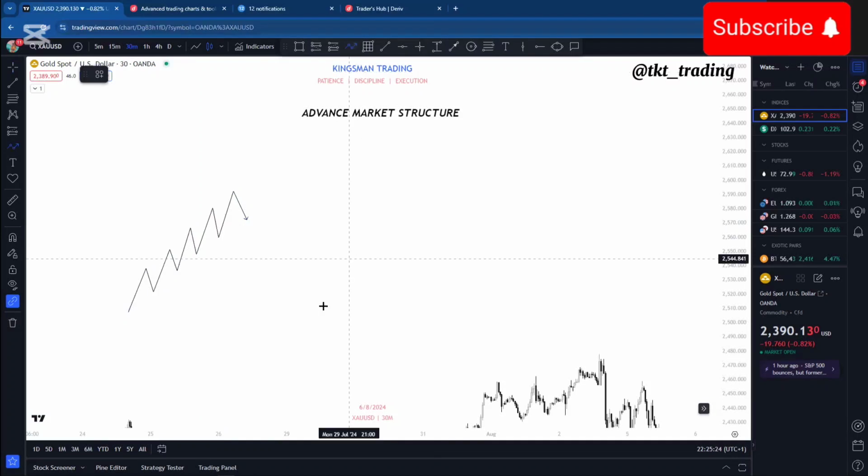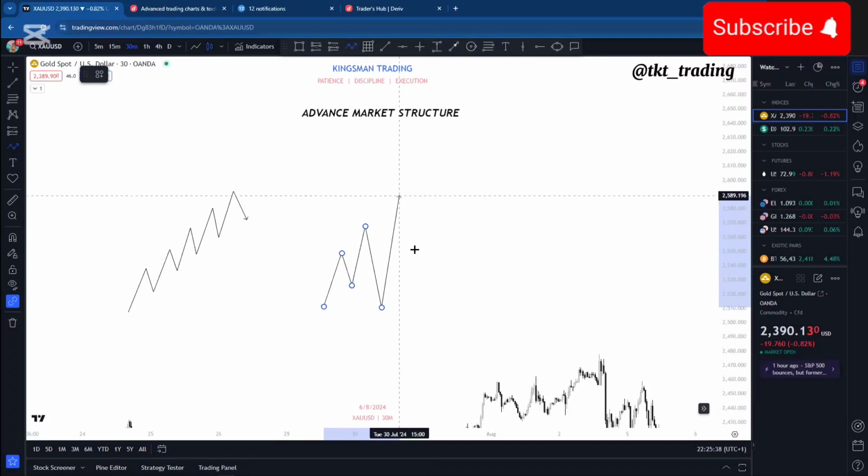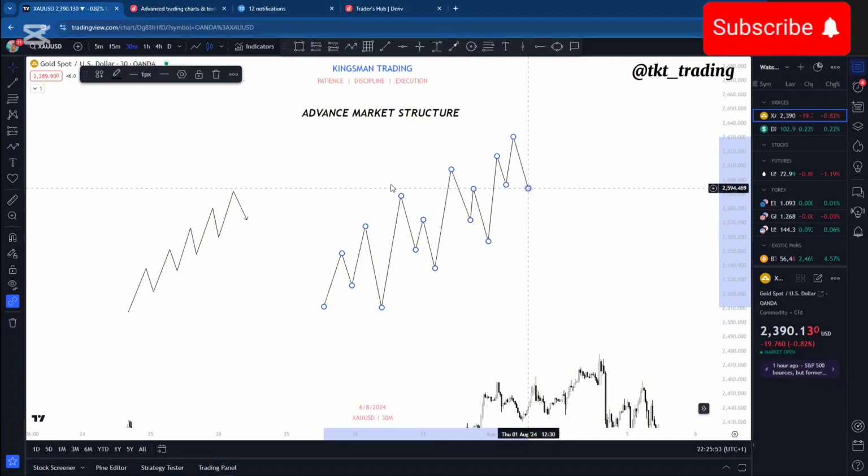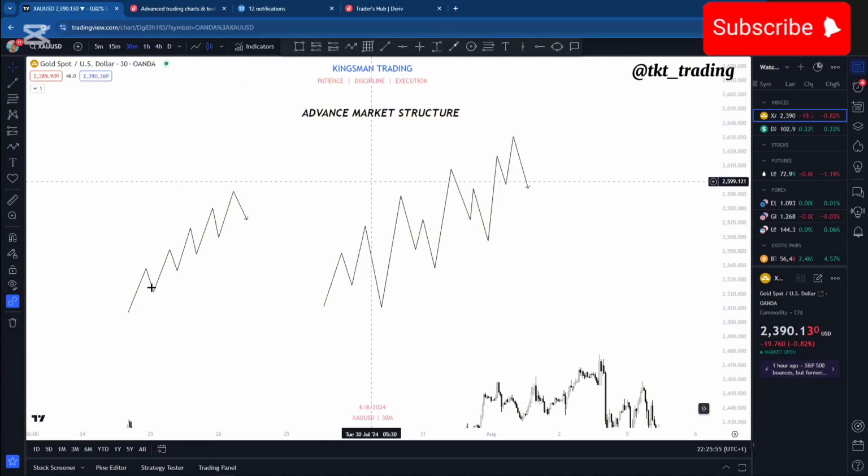Maybe you can see a situation whereby price will move like this to create a high, a low, a high, then price will come back and take out liquidity from this previous low and still go up again, breaking this high. Price can still come down again, as if you want to actually go up, and then still head up again like this. So you understand my point? Price movement is not always like this because they don't want you all to make money from the market easily. So this is just the foundation of price movement. This one is just the basic, but you won't see price movement be as easy as this.